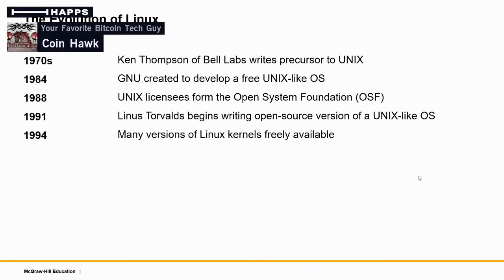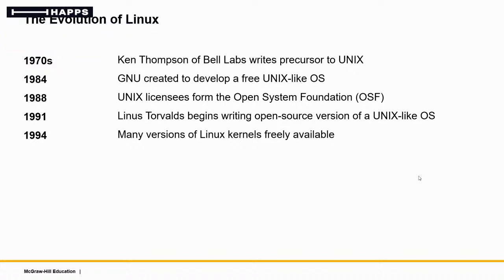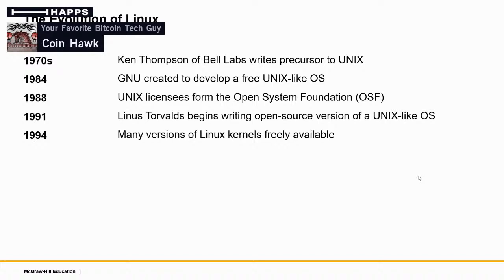So parts of Unix were open source, and other parts were still proprietary, but it kind of operated as if it was already open source. That's the thing, right? People were using it, people had access to it, but they technically were probably using parts of the coding that were still under a license, right? So this gentleman, Linus Torvalds, started writing this Unix-like operating system and ended up calling it Linux, kind of based on his name, right?